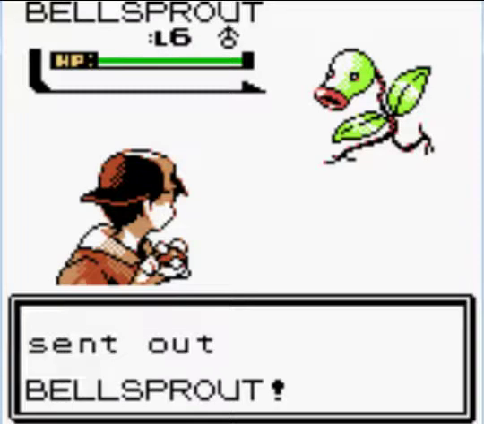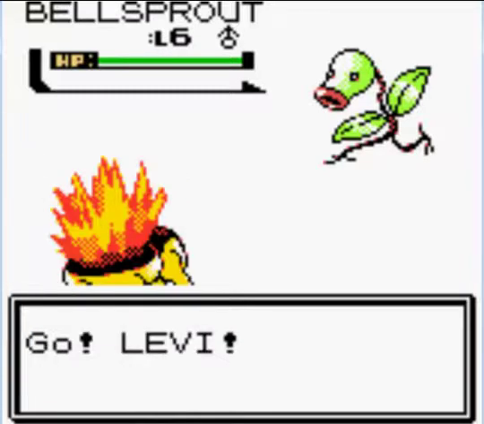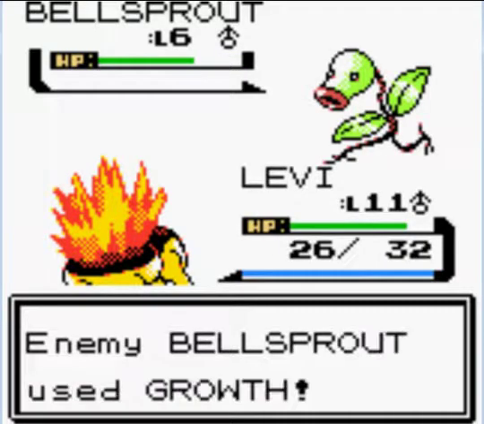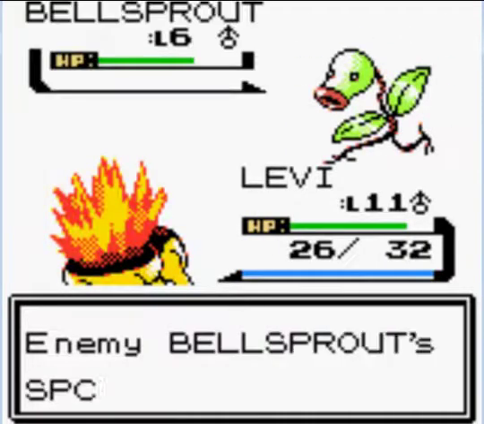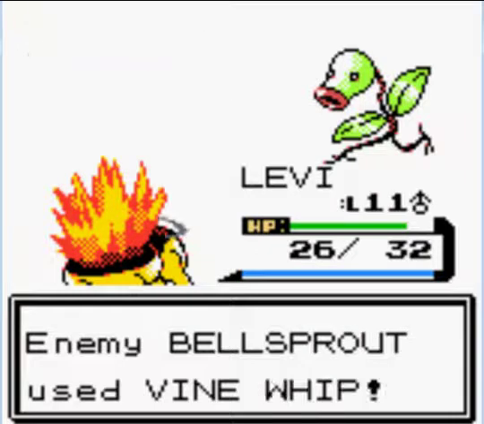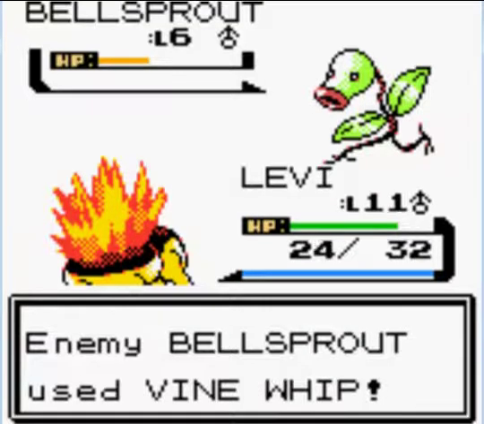And, yeah, we'll let Geodude get that. I'm not really sure how long I'll have Geodude around. Oh boy, growth. That'll do a lot for you. Might actually do like 2 or 3 damage to me with a Vine Whip. 2 damage. Great.